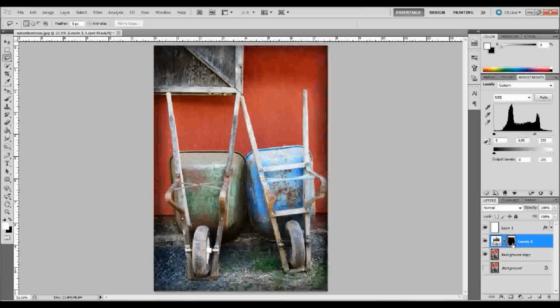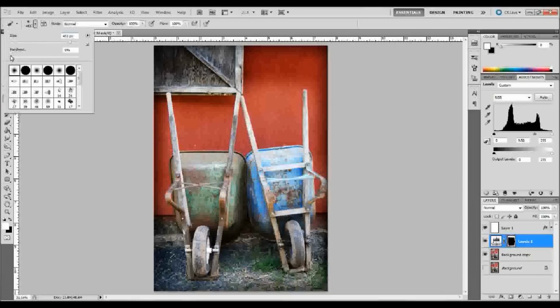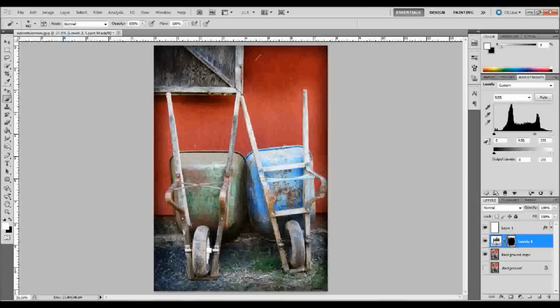You have this layer mask here. If you want to add some areas to that, you can go ahead and click on that layer mask, select your brush, make sure the hardness is set to 0, so you can go up to the top, click the drop down arrow here, set the hardness to 0, and make the size pretty big, maybe something like that, and you can kind of click around a little bit and darken up some areas if you want to. Okay, so that's one thing that you can do with those adjustment layers.